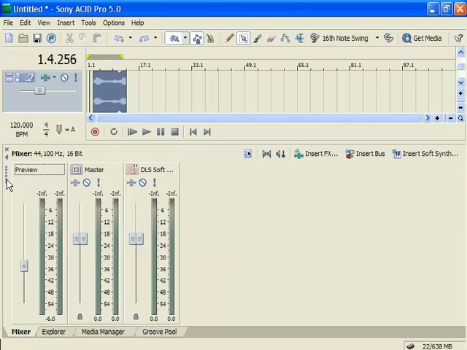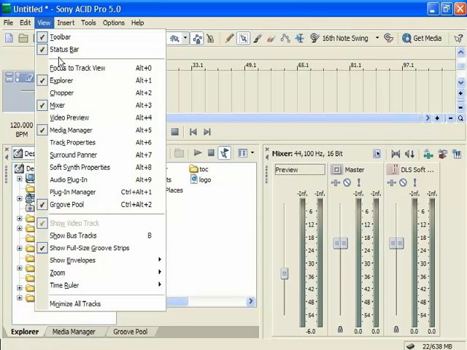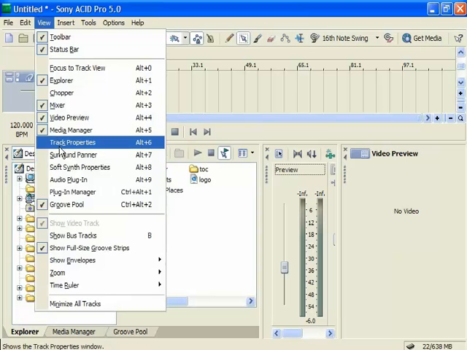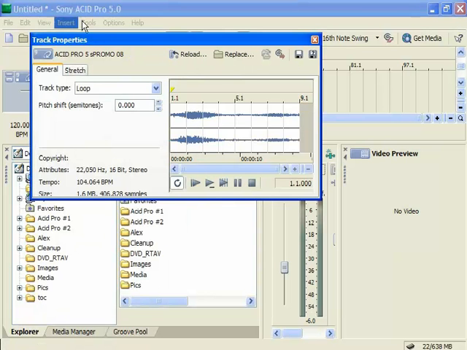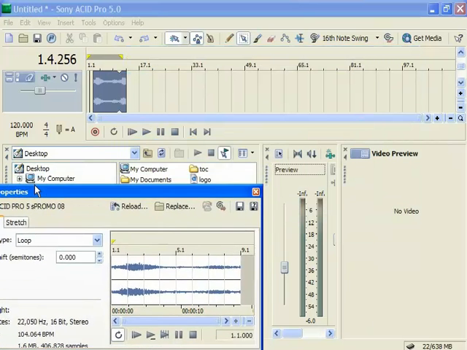However, if we're trying to adjust this, and let's say we want to view multiple things, we would simply click and drag this out, and as we can see, we have our Mixer and our Explorer at the same time. We can also see under the View menu that we have all of the different kinds of actual windows that can be shown here, such as the video preview. Also, we have the track properties and whatnot. We also see here that we have our track properties floating. Well, let's say we want to place this within our actual docking station down at the bottom.